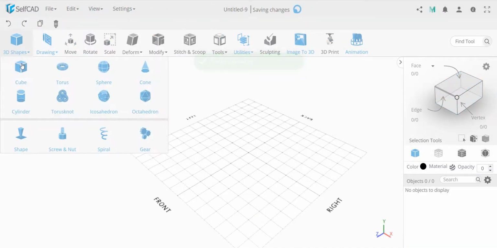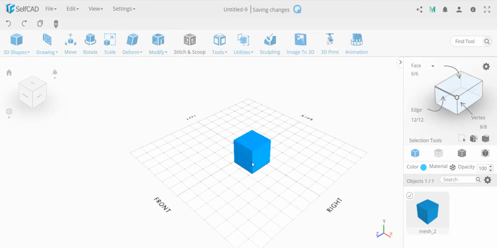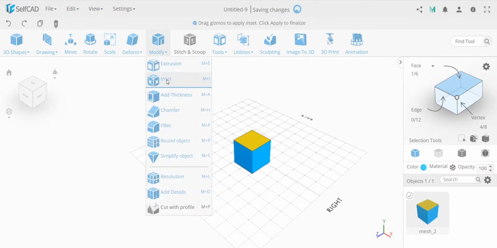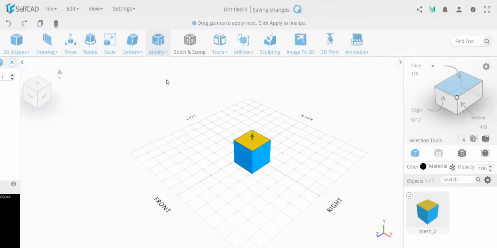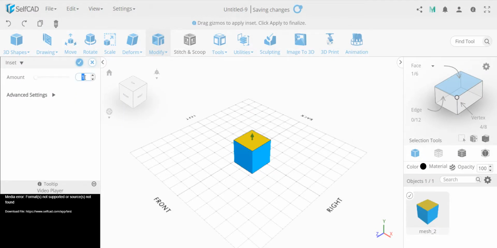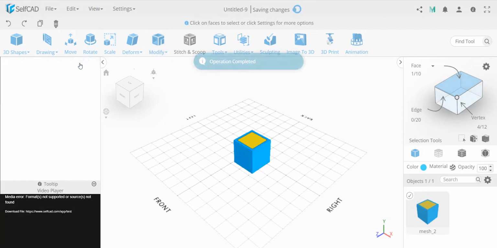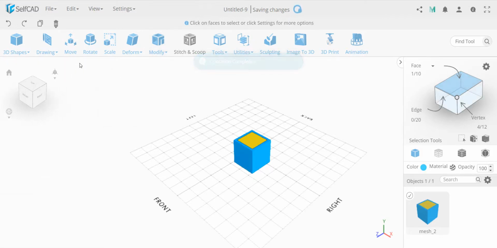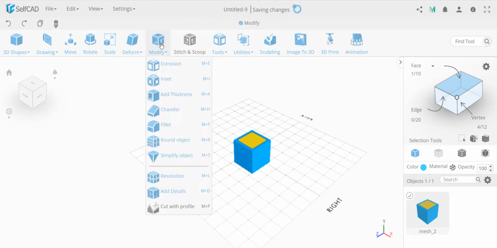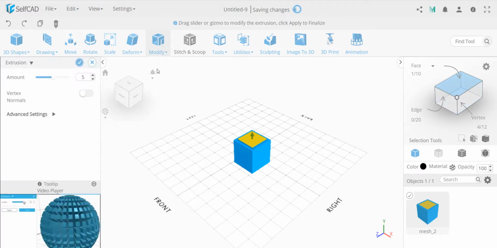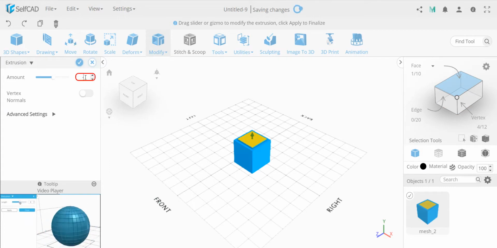So I'm going to take a very basic example. I'm taking a basic cube. I'm going to select the top face and I'm going to use Inset. My goal is to create a box with a cover that will sit fitted in. So I'm going to make the thickness 10. And in SelfCAD, whenever you do something, we select them in anticipation that you're going to use it later. You can deselect by clicking on the grid, but now I want to actually do something else with it, so it saves me the selection. I want to move this by negative 10, so this will sit in like this.